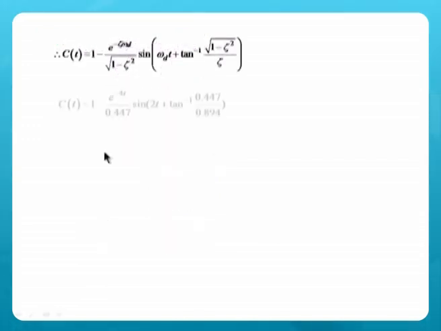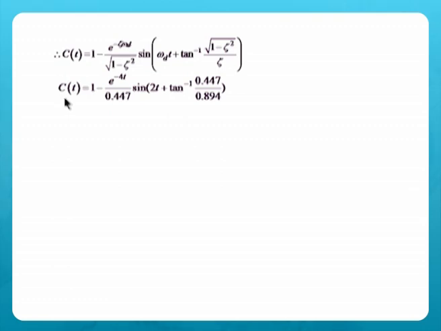So now you can actually give an expression for the time response of the second order system that is indicated. As you know zeta, as you know omega n, just substitute in this expression: 1 minus e power minus 4t by this 0.447, which is under root of 1 minus zeta square, sin of omega d t, where omega d is 2 from the problem itself, plus tan inverse of under root of 1 minus zeta square by zeta. So this is the way you should express the time response of a second order system.